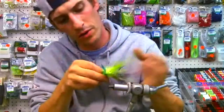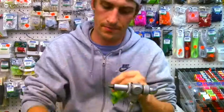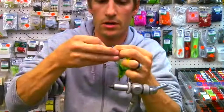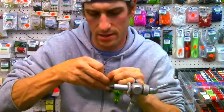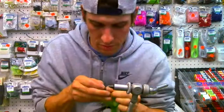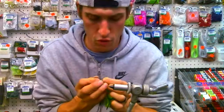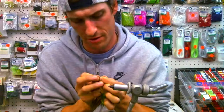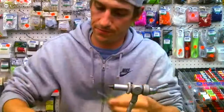We're going to take our loop, make sure there's no twists in it, and I'm going to go up through the bottom. Let's pinch it closed here. So, my hook, up through the bottom, if I can get it through. Get in there. Pinch it. Oh, that's a sharp hook. Are we going to get blood? I don't know. Oh, there we go. So, up through the bottom.